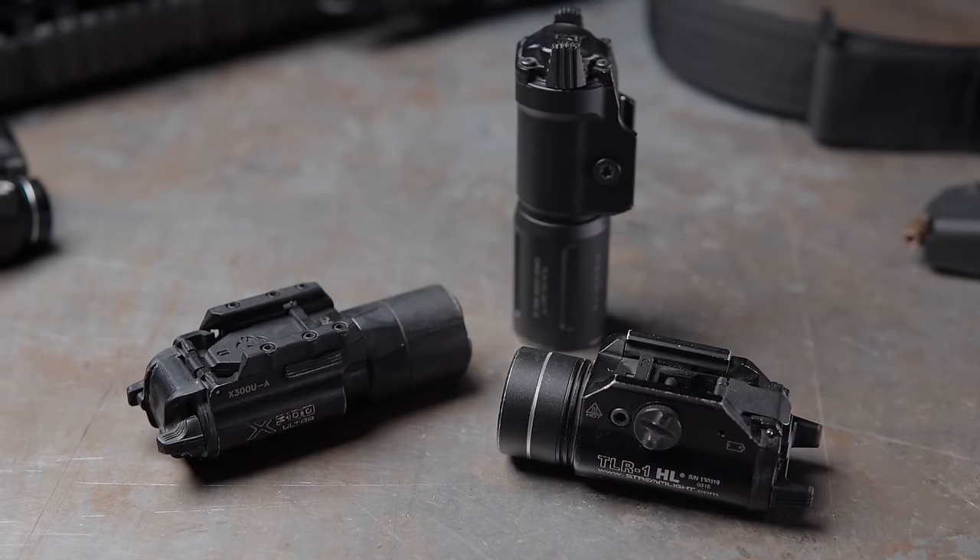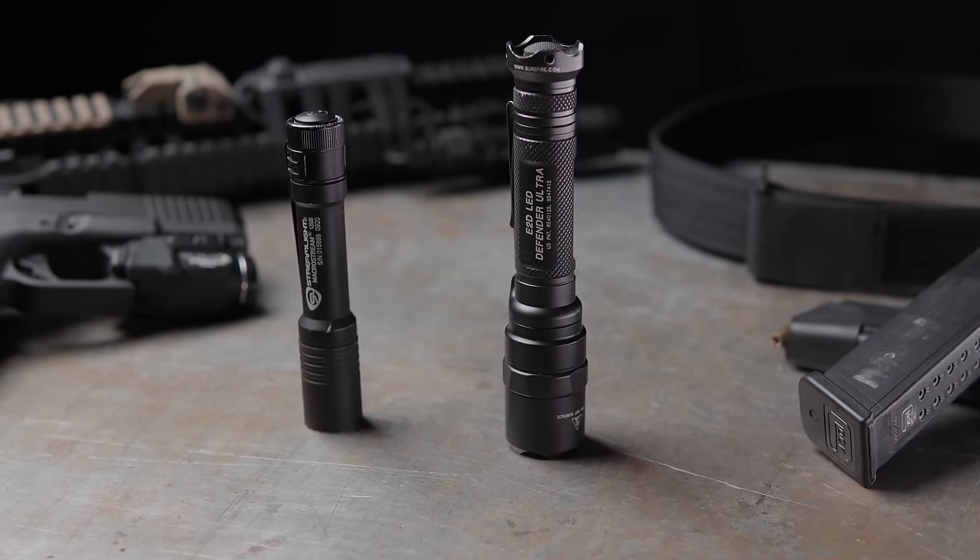Some people are just going to want to carry a weapon mounted light, but you shouldn't be searching for your keys or Legos or your dog with a weapon mounted light. You should have a handheld light. The handheld light can do both your administrative tasks and your tactical tasks. The weapon mounted light should only do your tactical tasks — because it's attached to your gun and anything you point the light at, you're pointing the gun at. The weapon mounted light works really well to have two hands on the gun and illuminate your threat. The handheld light works well for all other things and works okay for illuminating a potential threat, though it usually puts you in a compromised shooting position.